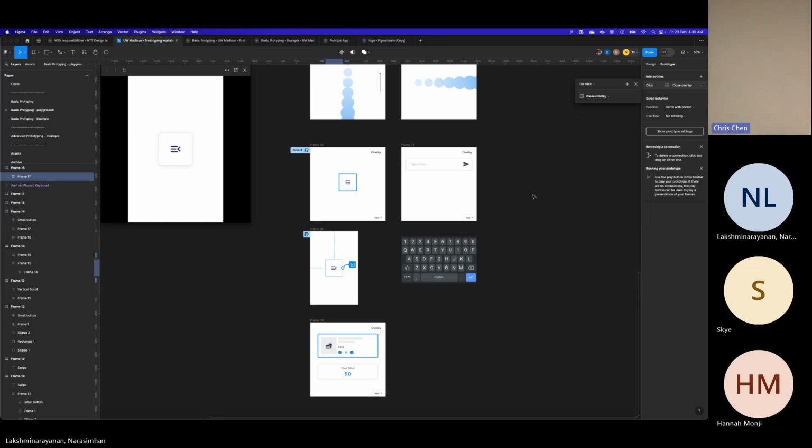Okay, so play this. No, play from that, from where it opens up. Yeah, okay, this will do. Now click on it. Where's the overlay screen?